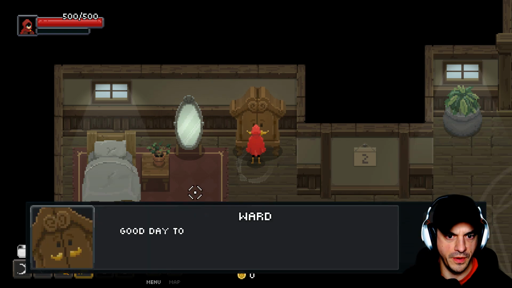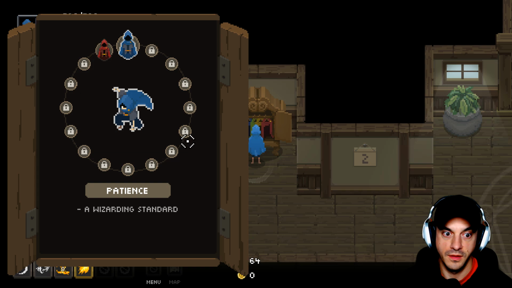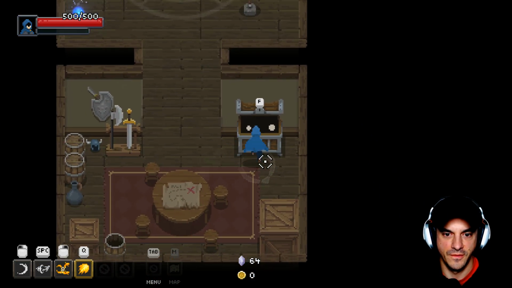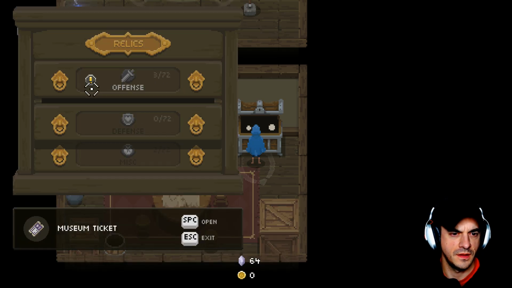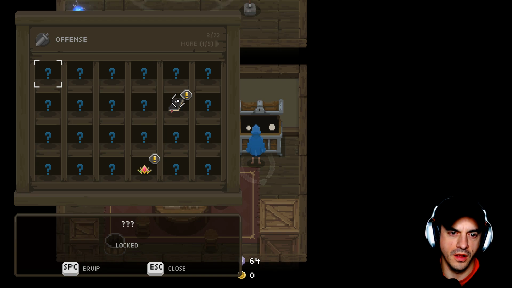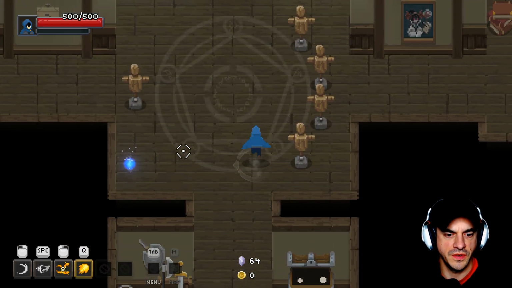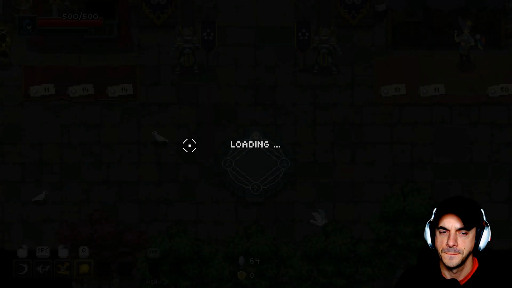We got a wardrobe here. Can we change the color? I like that a lot. What's this guy have to offer? Offense. What's this? Okay, all our unlockables that we purchased. Sinister Ledger. I don't think we start with that. I think it's just referring to it. Let's go back here.